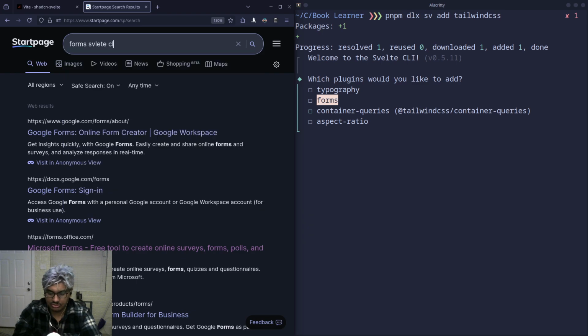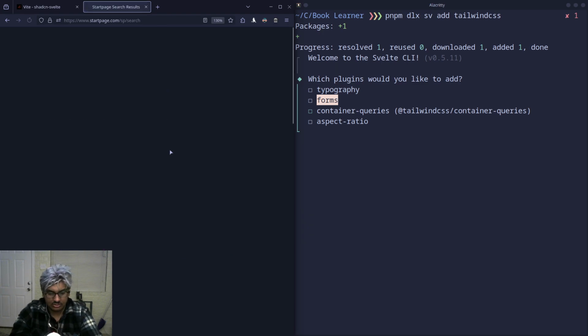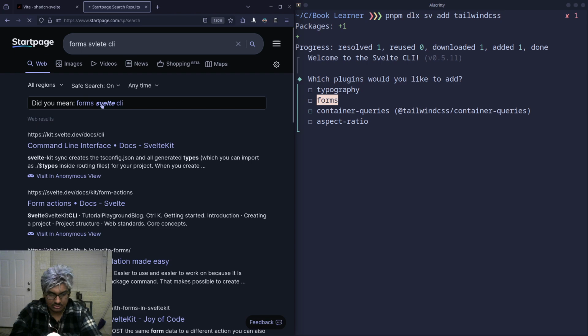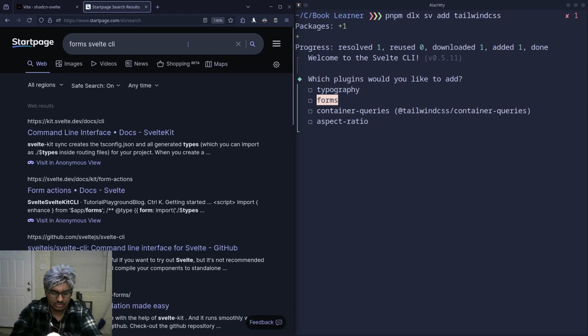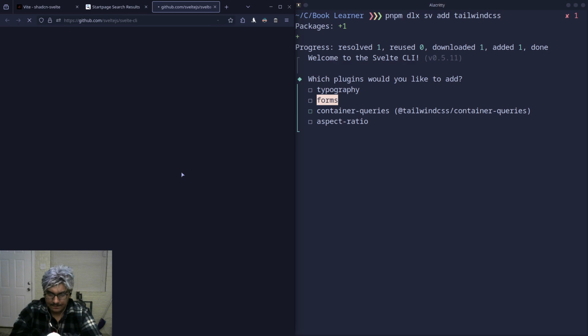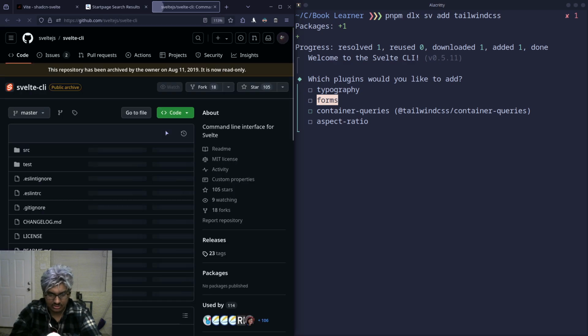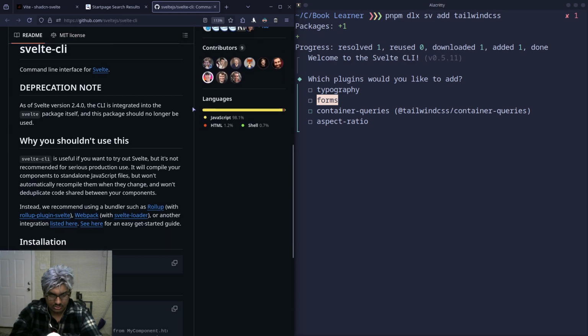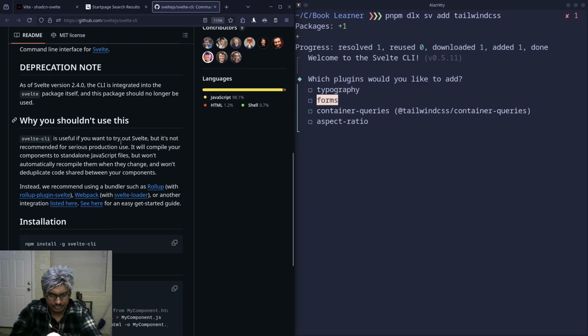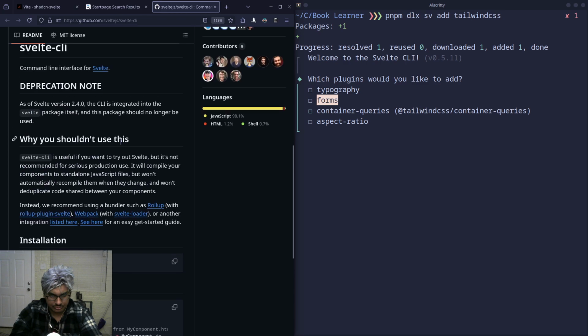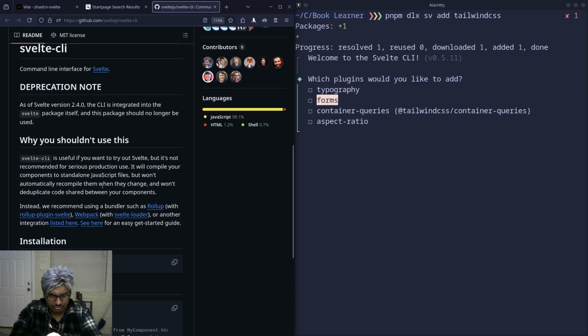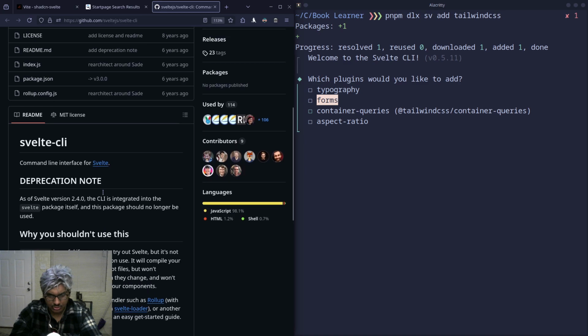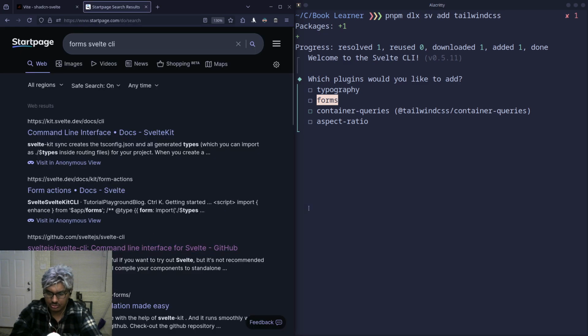Svelte CLI. I think this is what it's cloning. Cool. Whatever.